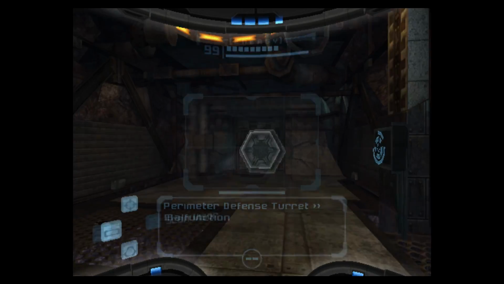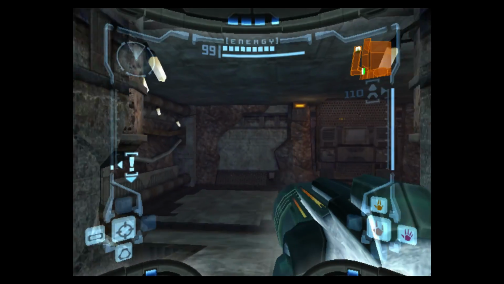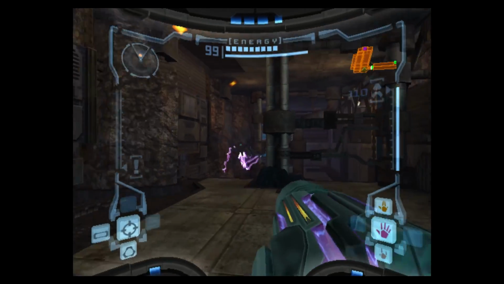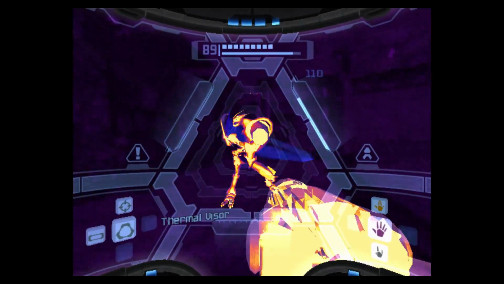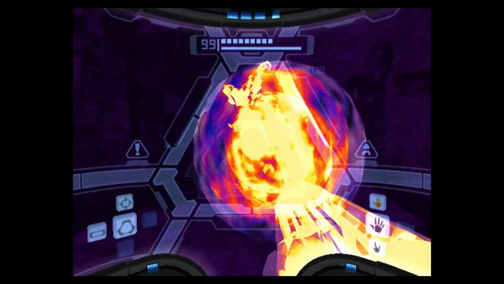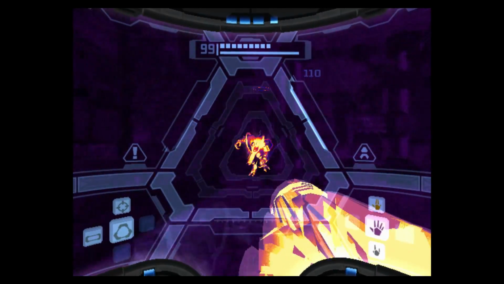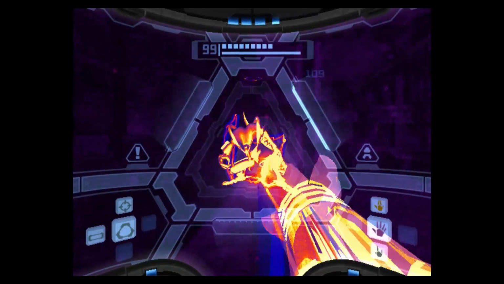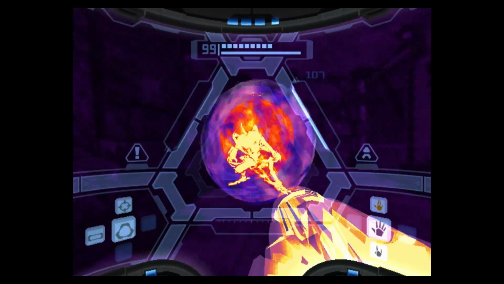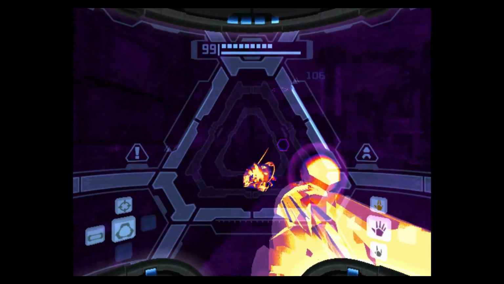So much for using that perimeter defense turret disabler. Alright. Oh crap. This guy's gonna be a lot more common as well. We'll be dealing with space pirates, Shadow pirates specifically, so we're gonna be making good use of the thermal visor. And the hateful part about this is that I'm keeping my wave beam on, because we're gonna be dealing with a new type of enemy.